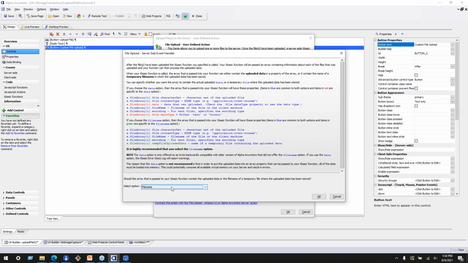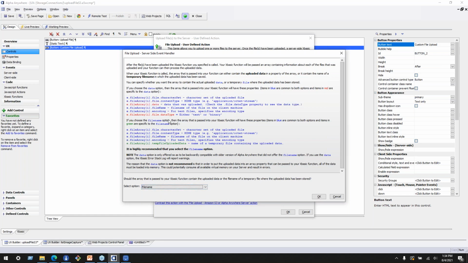be stored temporarily on the server, on the disk. Whereas if you use data, all of your files are loaded into memory. And if you're uploading a lot of files or really large files and the memory on your system is limited, which it is, but if it's super limited that day, you could run into problems where your server slows down or even runs out of memory if you've tried to upload too much. So prefer to work with file name.